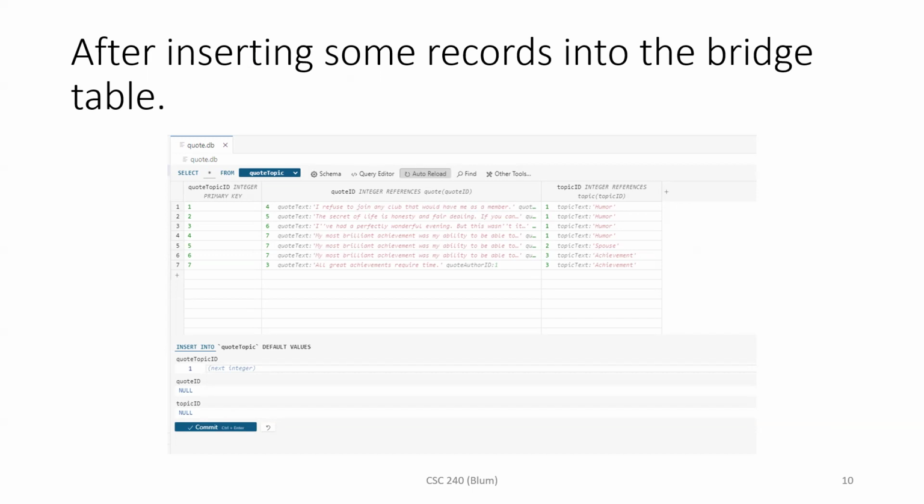Now I have some topics that I haven't related to quotes, and some quotes that I haven't related to topics. So I'm not done, but I'm going to stop at this point and query this database and see what happens with these missing things.